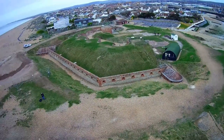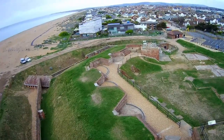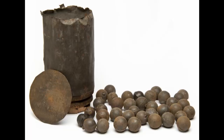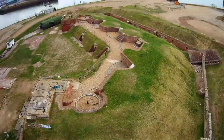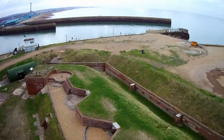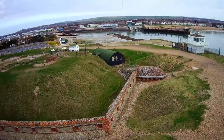Imagine yourself as a soldier assigned to capture this fort, or at least interfere with its operation. After the boat carrying you under fire drops you off on the beach, you'll continue to face cannon fire, especially such ammunition as canister rounds, which was effectively an enormous shotgun shell. Having braved this, if you survive, you will next encounter a 10-foot deep trench containing the 10 to 12-foot high Carnot wall. Now you can see that the drop from the beach surface to the bottom of the trench in front of the Carnot wall has a steep slope — but originally this was a vertical wall with a 10-foot drop.